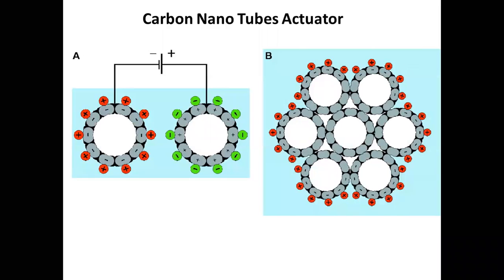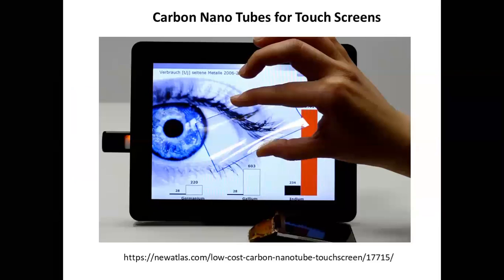Carbon nanotube actuators. See that if you are supplying electrical energy to these materials, what will it do? It will generate a mechanical force. It is exactly opposite to a dynamo. What is a dynamo? Mechanical energy is converted into electrical energy. That is called a dynamo. Exactly opposite to the dynamo. If you supply electrical energy, it will create mechanical motion in the material. That means carbon nanotube based actuators can be developed.